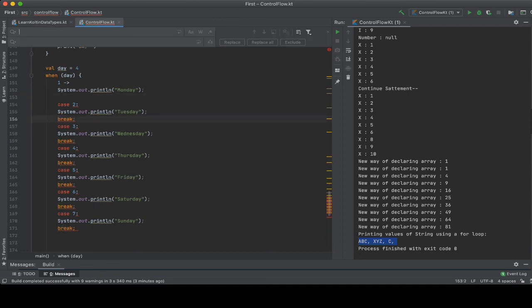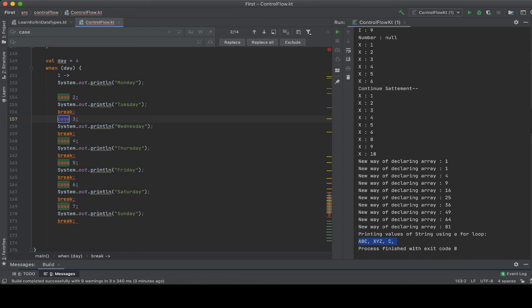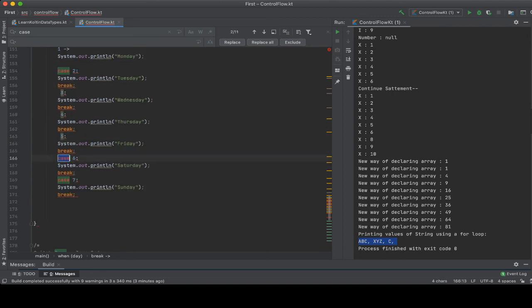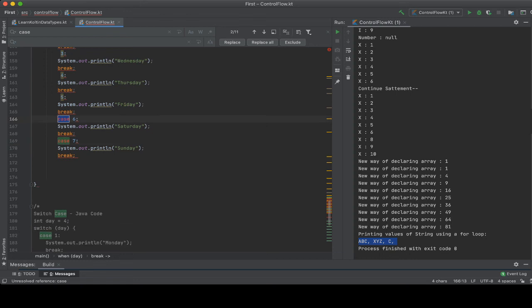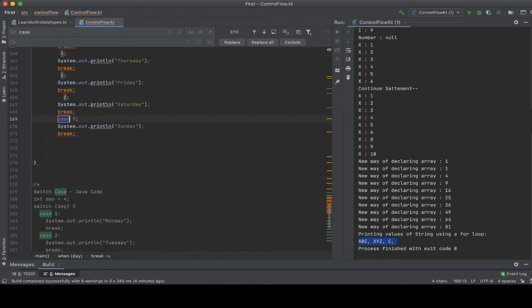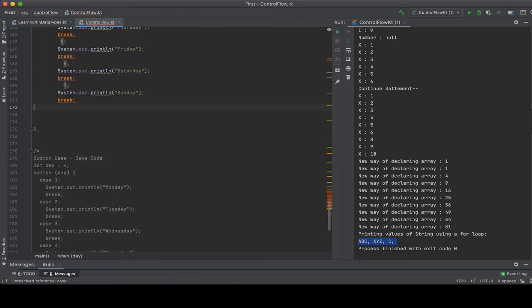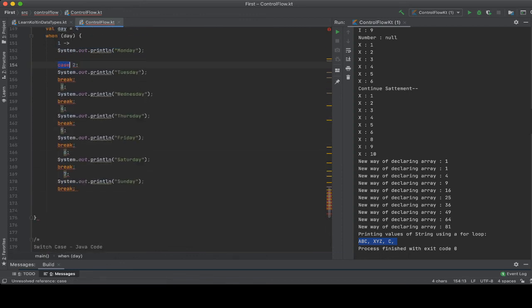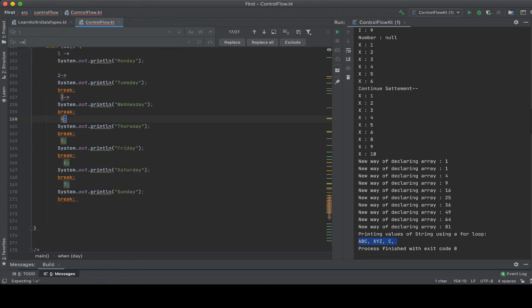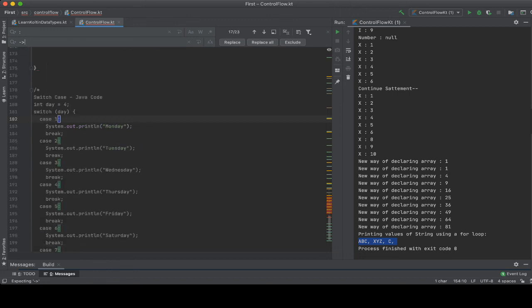Wherever we use a case, replace it with an empty string. Replace. Okay, cool. So we have deleted all the case keywords, and then we are removing all the break statements.